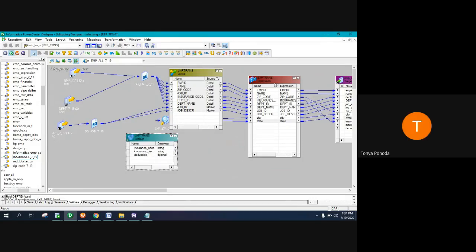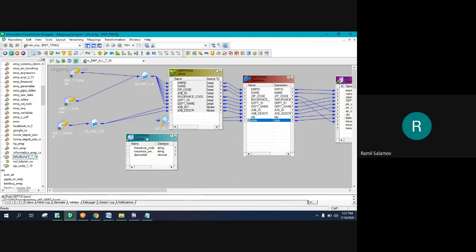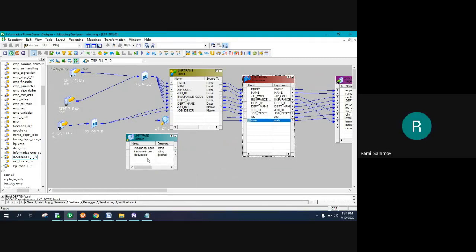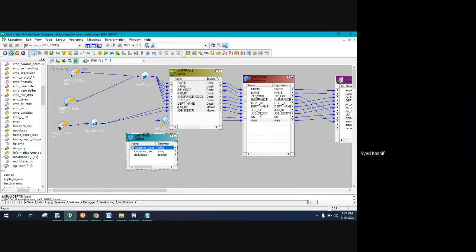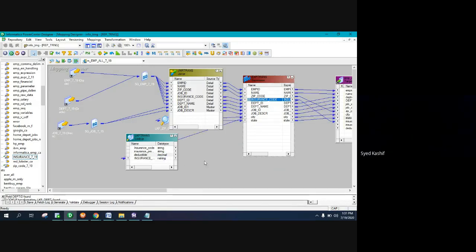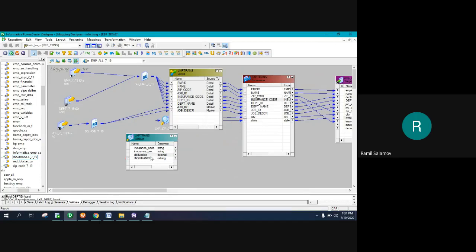Yeah, you have to add the in port. Okay. So what will you join on? So here we have to join the insurance code. Insurance code, right? Yeah. So drag and drop insurance code from the expression. Yeah. That's what I was doing, and I think that's why it was giving me those extra columns, because I was then deleting the connection. Now delete the port. Delete the connection. Yeah, unconnected.